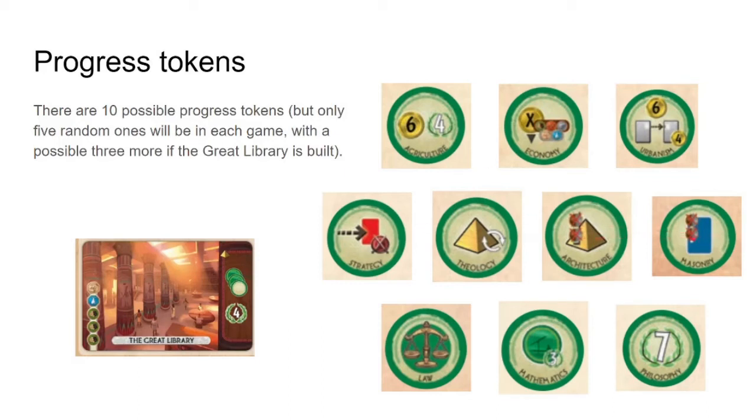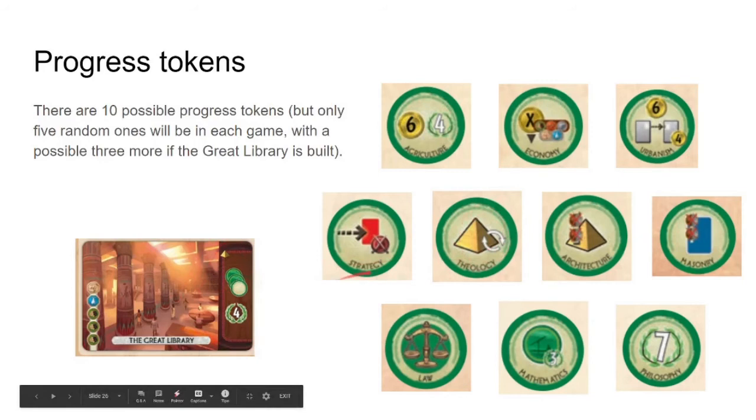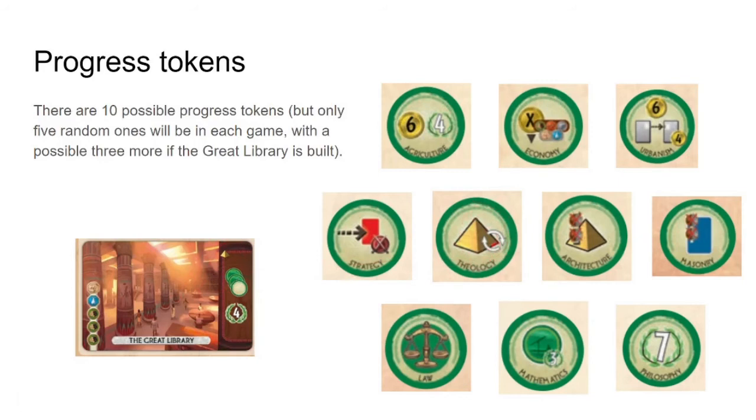These affect from the point that you get the symbol on. So any further red card that you get will be as though it has an additional military symbol on it. If you got a card that had 1 military symbol, it's actually 2 military symbols now. If it had 3 military symbols, hey, guess what? It's now 4 military symbols. Watch out, opponent. Theology is treat every wonder that you build from now on as though it has a take another turn symbol on it, which is pretty cool.